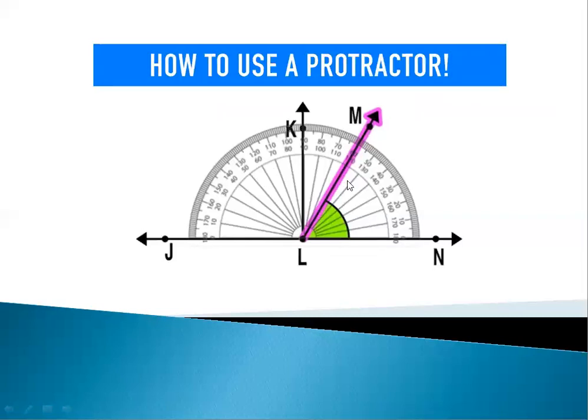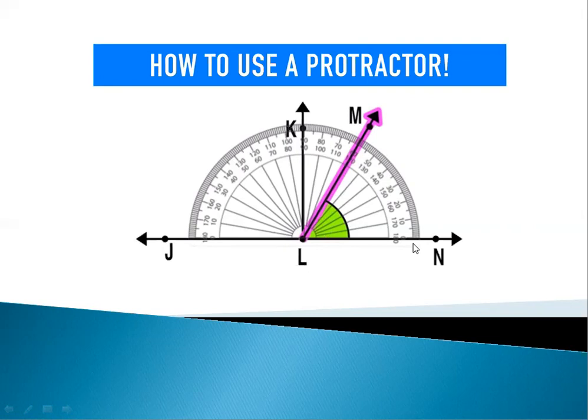This is a protractor. So the first step is I'm going to put, this is the line of the angle I want to measure, isn't it? This is the horizontal line of that angle. So I'm going to make sure that the horizontal line of my protractor is on the same line with this, as in they have to be on the same plane. So first of all, I'll balance this up, make sure that they are aligned on the same line. So that's the first thing.